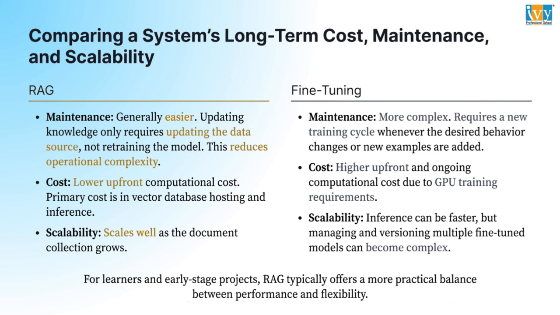So it seems like for anyone just starting, or for any problem that involves knowledge that changes, RAG is the more practical, safer path. It's the most common architectural mistake we see. People trying to teach a model facts with fine-tuning. I had a client once who tried to fine-tune their model on their quarterly sales data. Oh, no. Yep. They were retraining a massive model every 90 days, paying the full GPU tax 4 times a year. They turned a simple knowledge problem into this huge, continuous operational cost. That's the perfect cautionary tale. The rule seems simple. If the info changes or needs to be verified, use RAG. If you need a consistent skill, use fine-tuning.